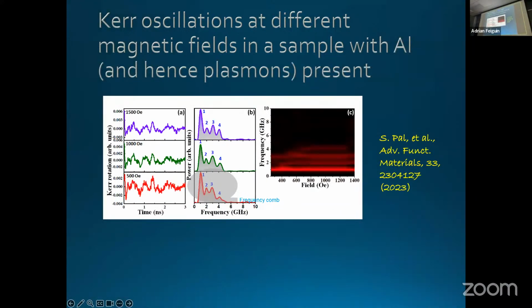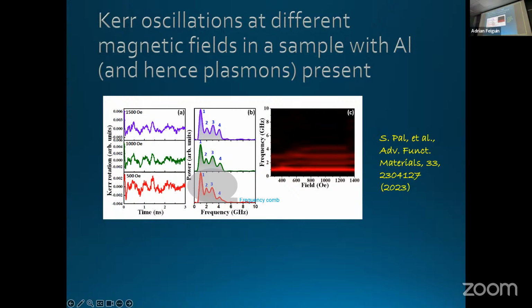Okay. All right, then we have plasmons. So we now have a sample of them. And now see what has happened. First thing you see is we have 4 modes that are equally spaced in frequency. This is a frequency group at 1, 2, 3, and 4. And you can actually see that these 4 frequencies are magnetic field independent. So you plot these frequencies as a function of magnetic field, mode 1, mode 2, mode 3, mode 4. And you can see that there is no dependence in magnetic field.